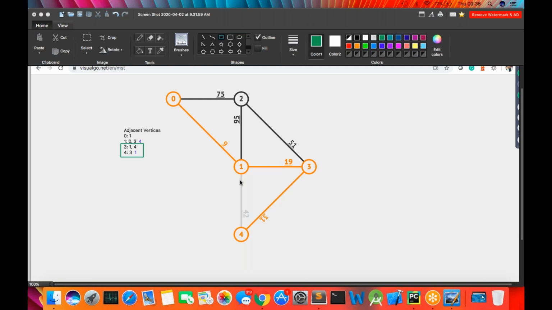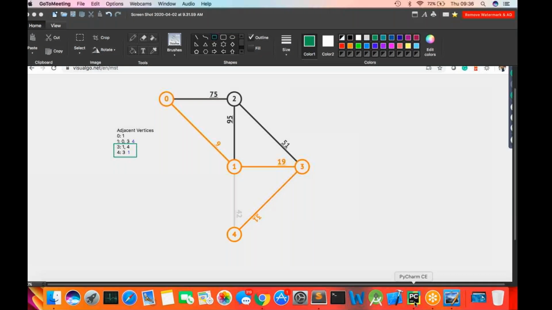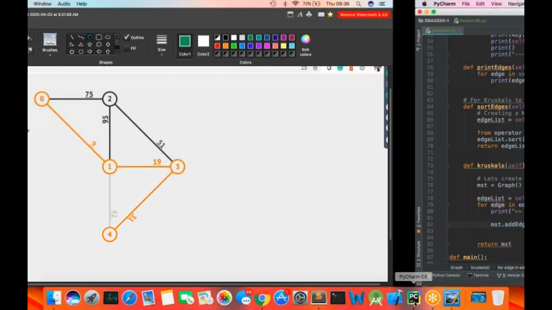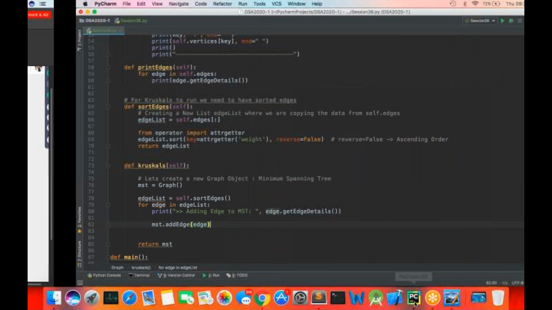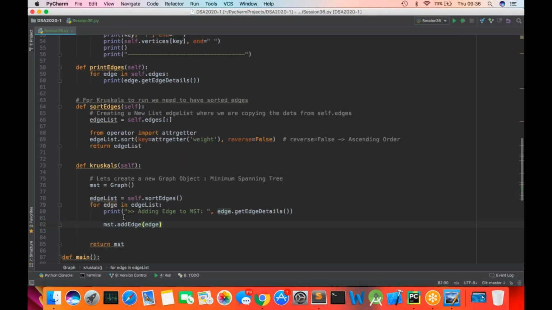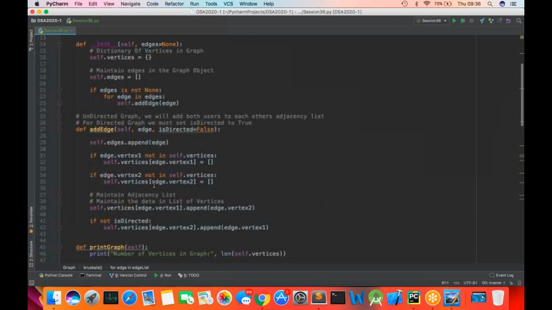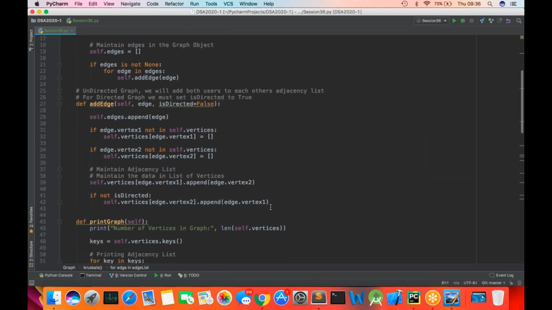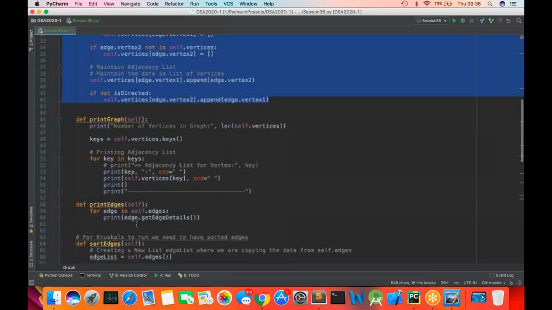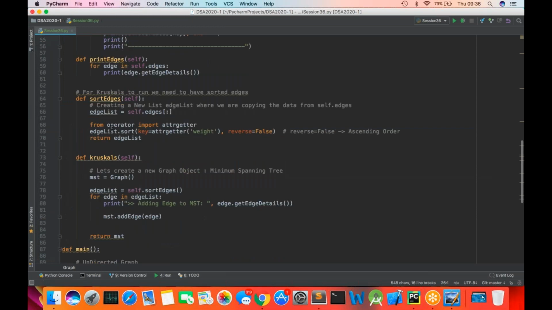But I'm gonna write a very partial algorithm for you guys so that you can just scratch your head a bit more. So what I'm gonna do is write one small check here on how I'm gonna manage the cycle cross checking. So you add the edge, right? The way you added the edge, so this was a code to add the edge, right? So the moment you added the edge, you got this edge in your graph.